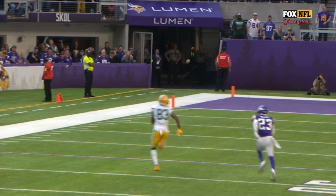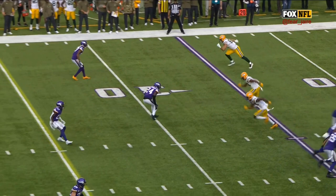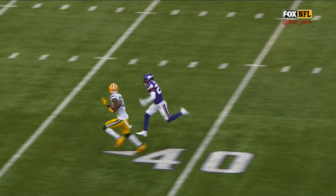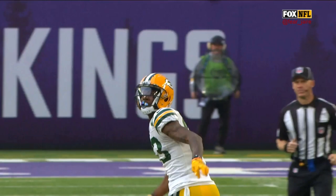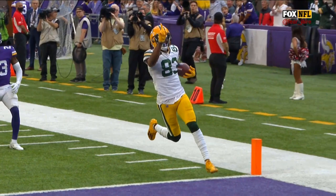Xavier Woods chasing from behind. Again, it's a safety on a wide receiver. They're not counting on the quarterback having time to hit that ball. But when you pick up the blitz stunt as well as Green Bay did, wow. Lucas Patrick, John Runyon, A.J. Dillon, they passed that three-man stunt, Kev, as good.